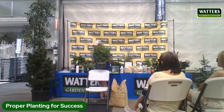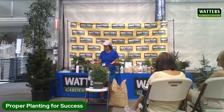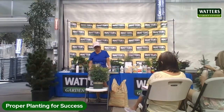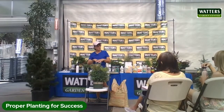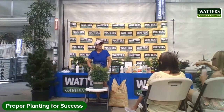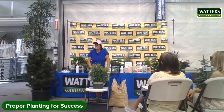Nandina is another one, and this is just a greenery plant, but the great thing about this is its compact size. This guy gets in that 3 to 4 foot size range, and it has wonderful fall foliage, and it'll keep you in that Christmas mood all winter long, because as the fall gets closer, it'll start turning red, and it'll stay that color until you trim it up a little bit in the springtime, and then it'll go back to green. Do they get berries here? They do. So the berries, I've been told, are very poisonous. So if you have that issue, cut off the flowers when it's blooming, and you won't have that problem. It's just as simple as that.